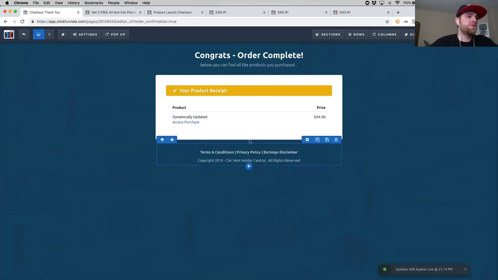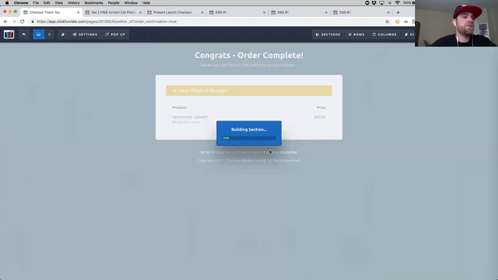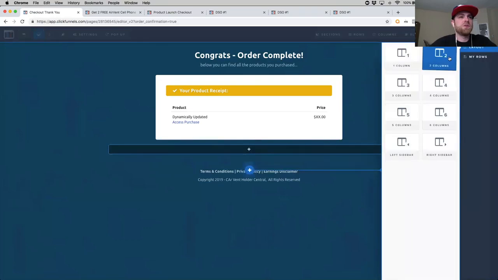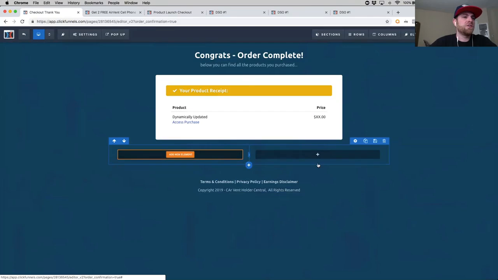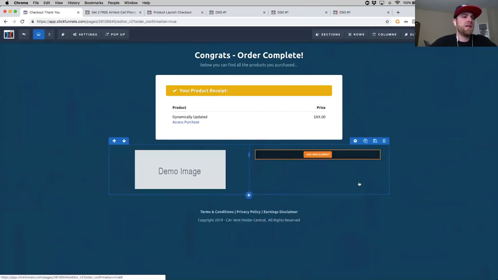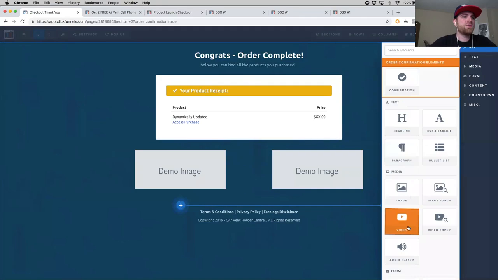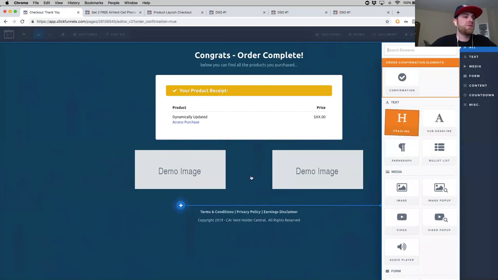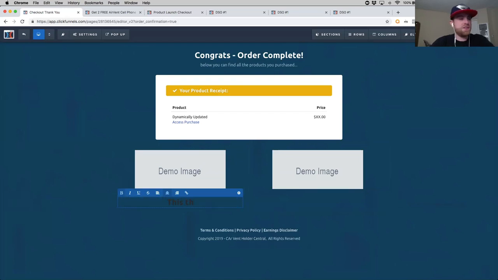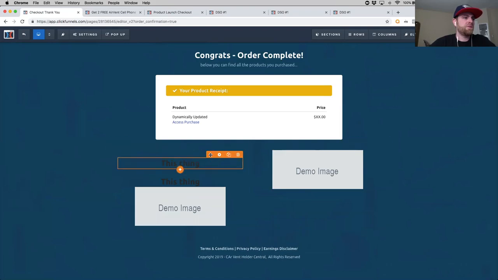If you want to see how easy it really is, I'll go half width. We'll go over here. We'll say, I don't know, 2 products, okay? And then over here, we'll add an image of a product. And over here, we'll add an image of a product. Underneath that, maybe a short description of the product. Or actually what I like to do is I'll throw in a headline and I'll say this thing, or whatever the product is, right? Let's just copy that and move this over.